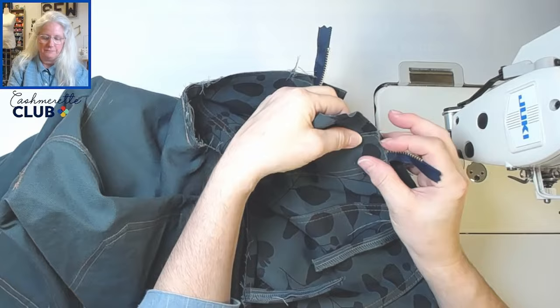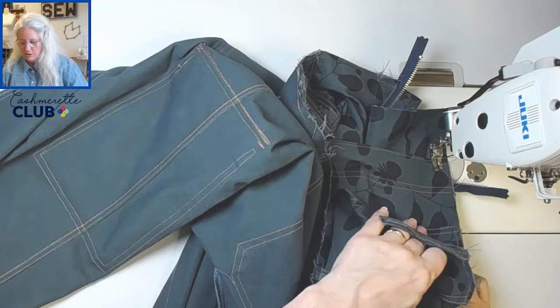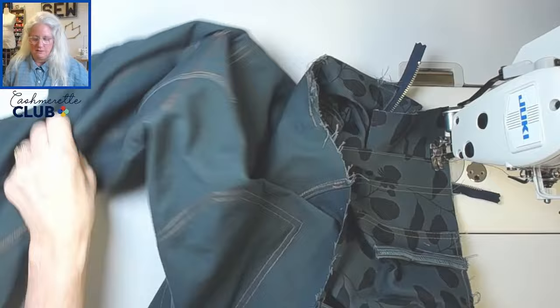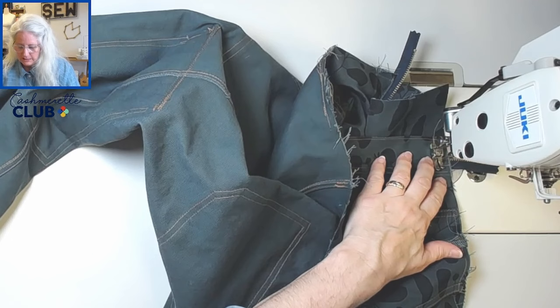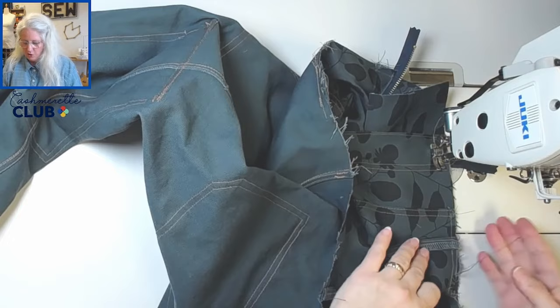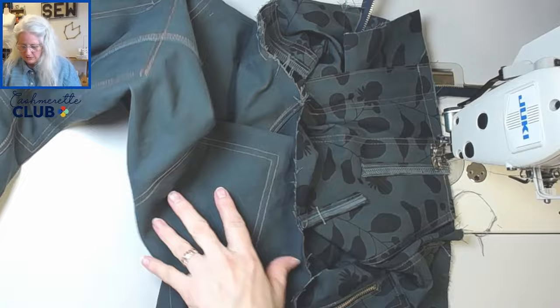And we're gonna lay this down, line it all up. And if you had to shorten your zipper like I do, this is when you need to really be careful when we're going across those zipper teeth, unless you've already shortened it. So I get up to my teeth here. And I like to walk my hand wheel and go around those teeth really carefully. There we go. So push all these little raw threads here. Just push them towards the waistband. Get them in there now. It'll be a lot easier later. And sew at your half inch seam. And we're gonna wanna match our side seams up to side seams.